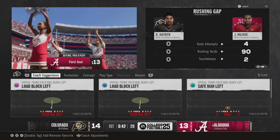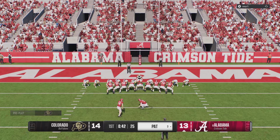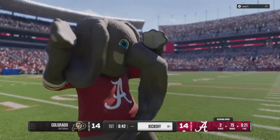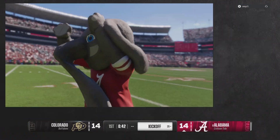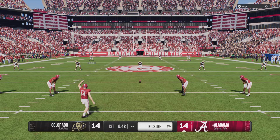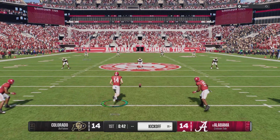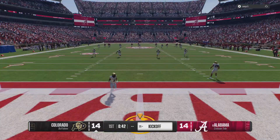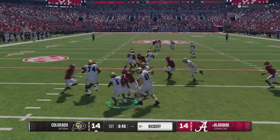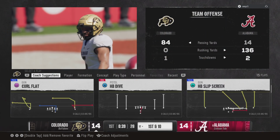Reps over and over and over again in practice, and this quarterback always makes the right decision. He always knows when he needs to keep the football, and when he does, with his speed and athleticism, he is a problem. And he makes the extra point. And we're all square as he's set to kick it away. He'll bring it out. It's Horn. That gamble did not pay off as they bring him down at the 12-yard line.